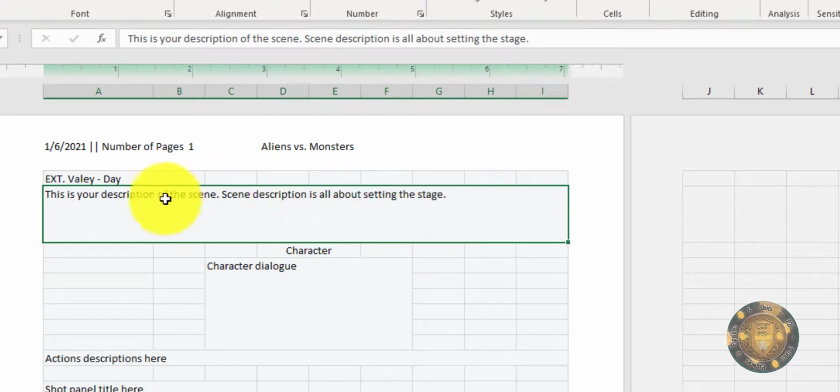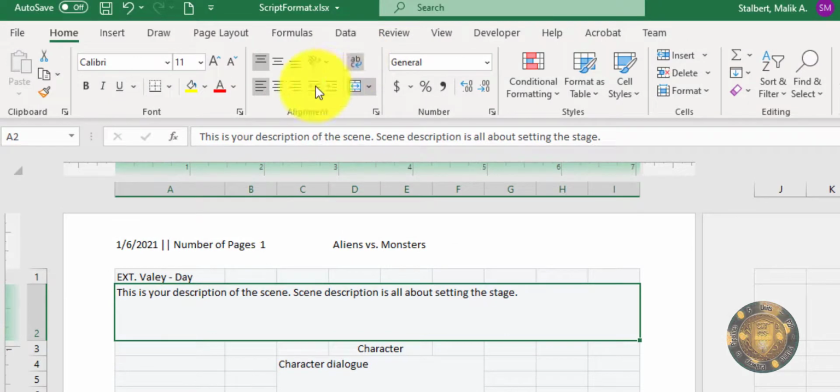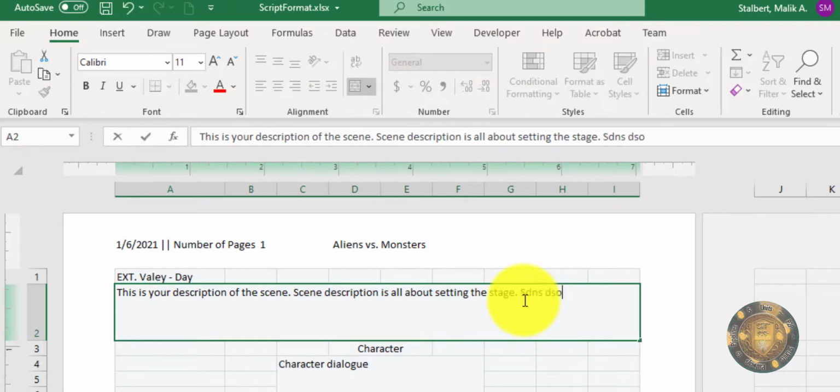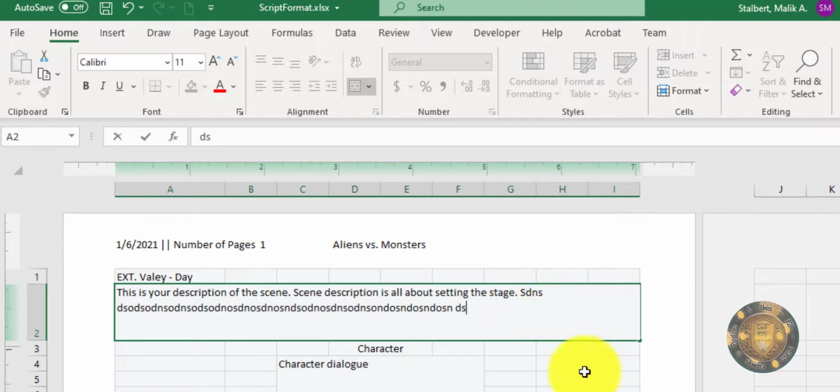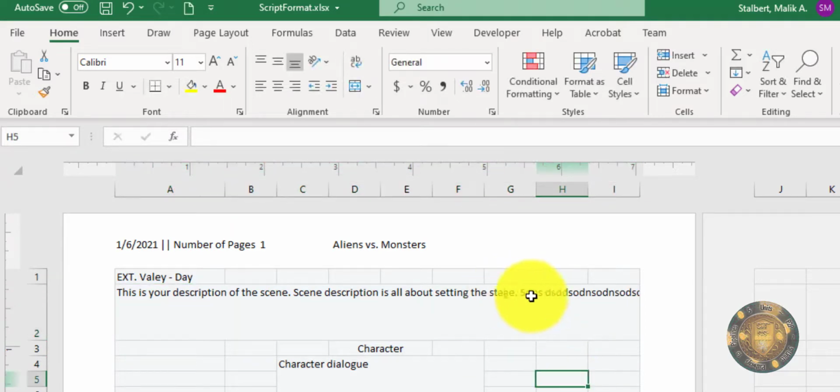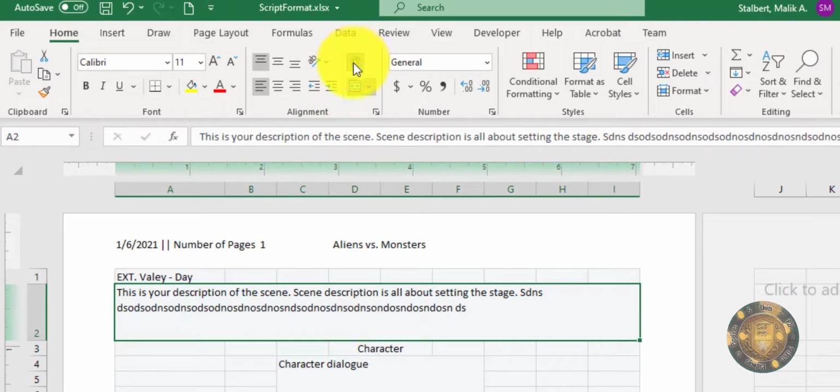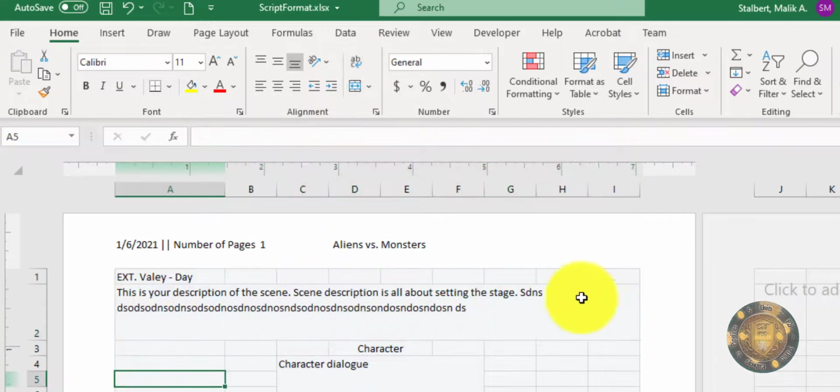And if it doesn't, for instance, I'm selecting this cell. You notice over here inside of the Home tab, this word wrap is not selected. So if I were to double click in here and start typing, now it looks like it's going to the next line, right? And when I click out of that, it goes all in one line, and it'll just keep on going to an eternity. So this is where word wrap comes in. Select that cell, click word wrap, and then it'll automatically wrap around to the size of that cell and continue on that way. This is another thing you want to be aware of.